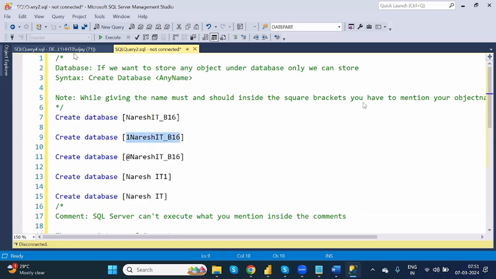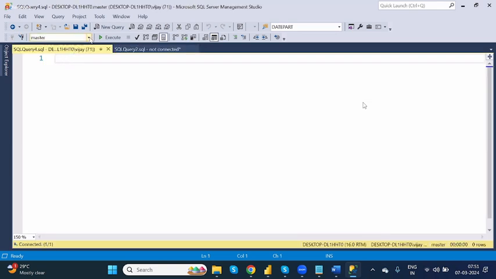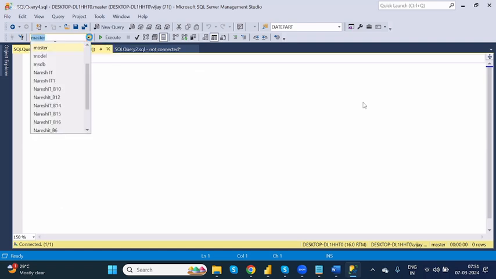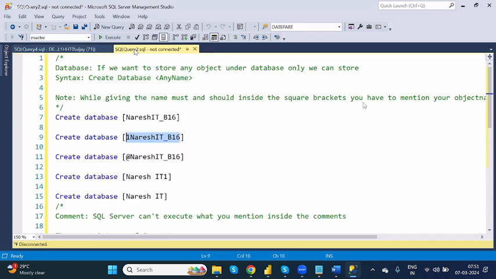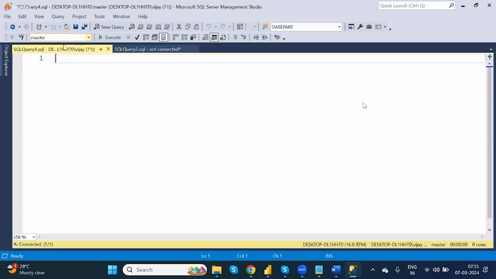Those databases are available here, see, there is a drop down, right? Here also databases are available. There are different types of databases. Whichever database you want to rename, you can take it from here, or you can take it from here also. Understand? Suppose I want to rename it. So for renaming a database, what can we do? Rename database.